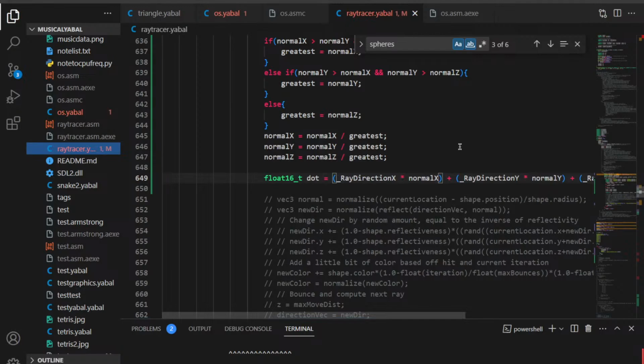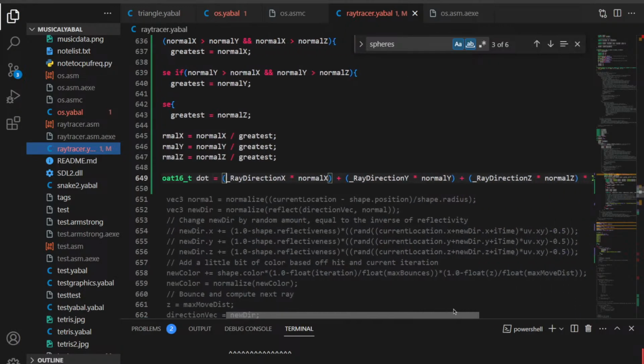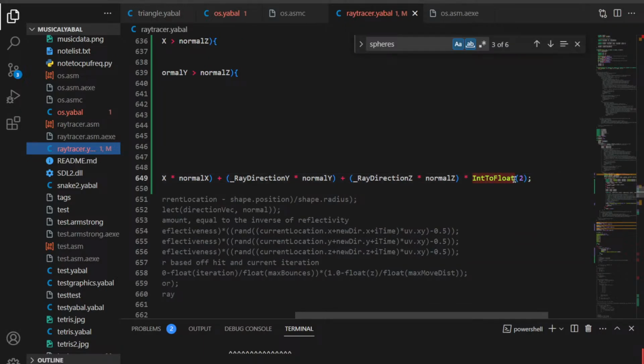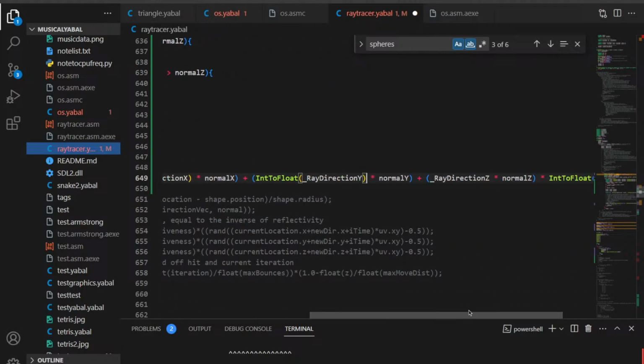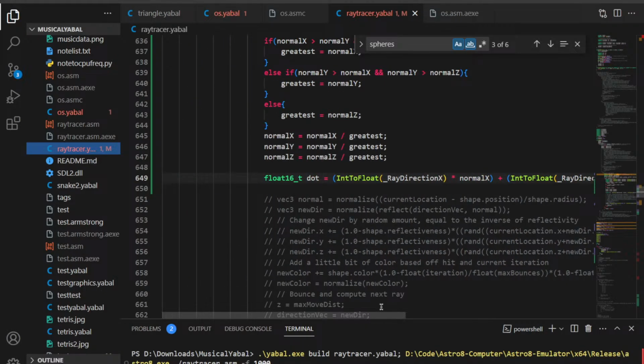Ray direction. I need to convert all of these into float. Copy the whole thing. Alright, now with this, it should work.